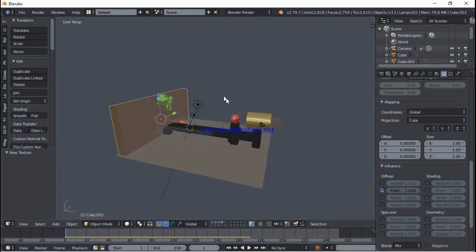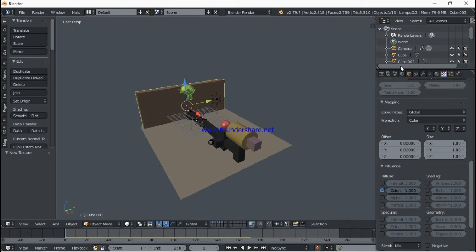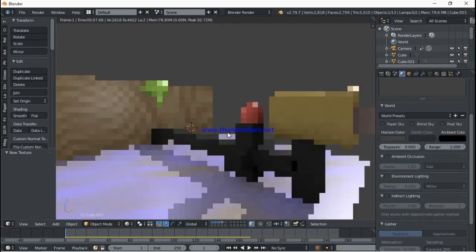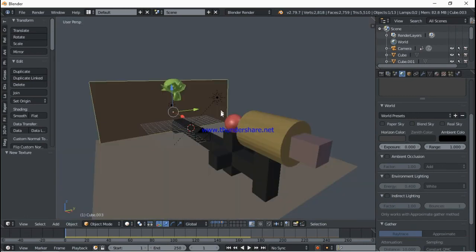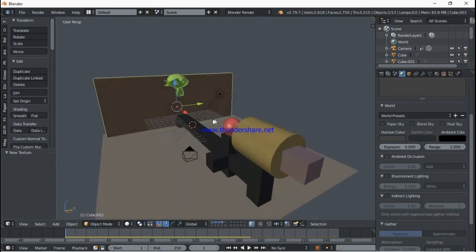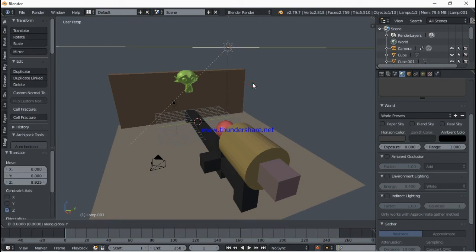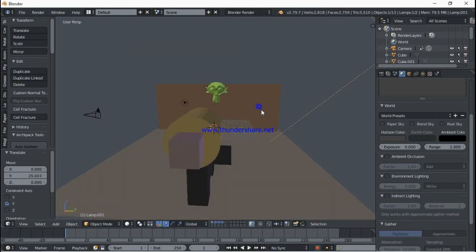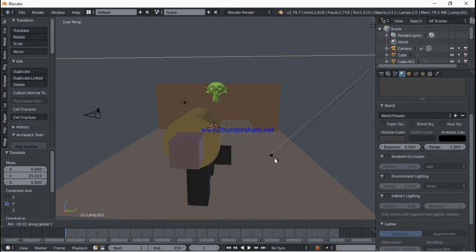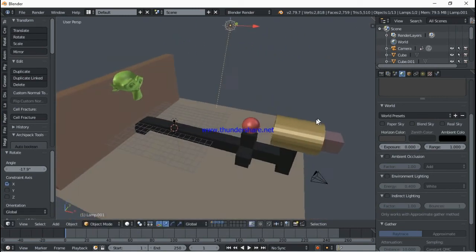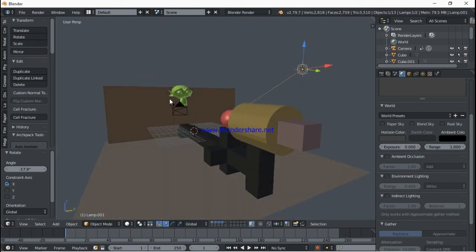So now the last thing we're going to do is improve our light, because the environment lighting is not the best, but let's enjoy the privilege we have for the lamps. Grab it on Y like that, rotate it on Y, rotate it on X to give good shadows.